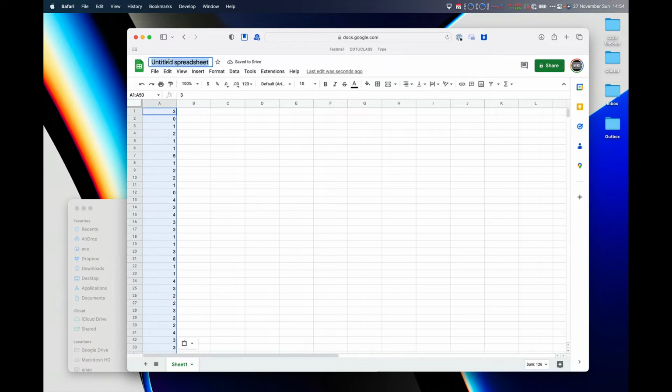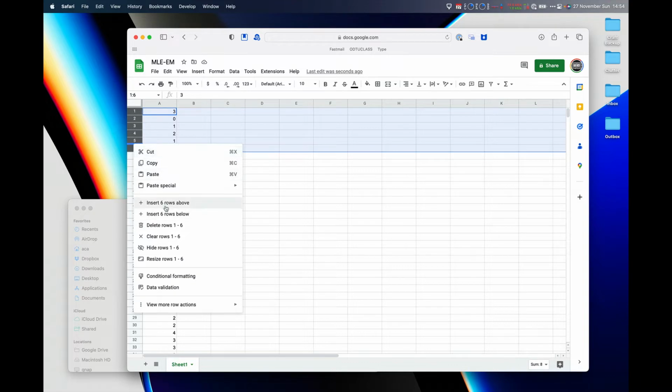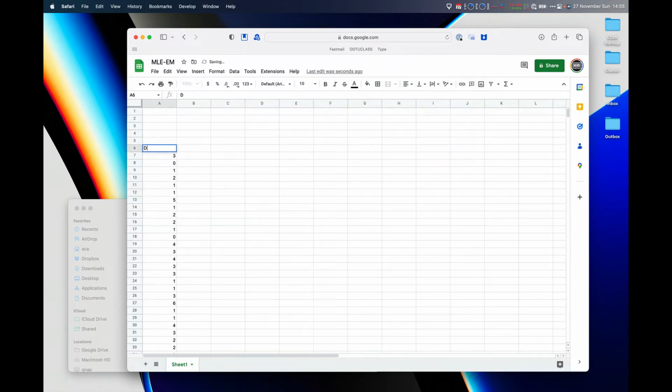So let's give this a name, let's say MLE EM. I'm going to put a few lines at the top. So this is our data, right? Now, let's say I want to try something with this, meaning I make a guess.